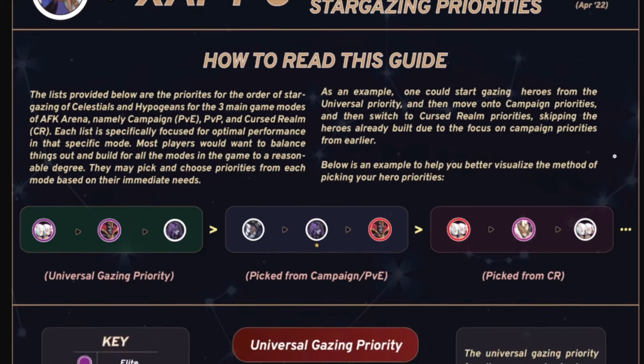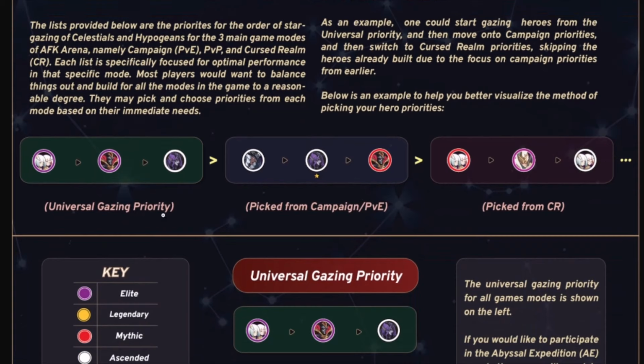I read through it. You can see picking from Universal Stargazer, picking from the campaign PvE, or for the Cursed Realm. Now, there are very specific heroes that fall kind of in different places within the Stargazer. You can see Universal Stargazing Priority is usually campaign PvE, which is kind of similar to what you see here. Cursed Realm is an entirely different monster, guys. Even when it comes to the Abyssal Expedition, it is significantly different when it comes to the heroes that you're looking to Stargaze, which can throw a lot of players off.